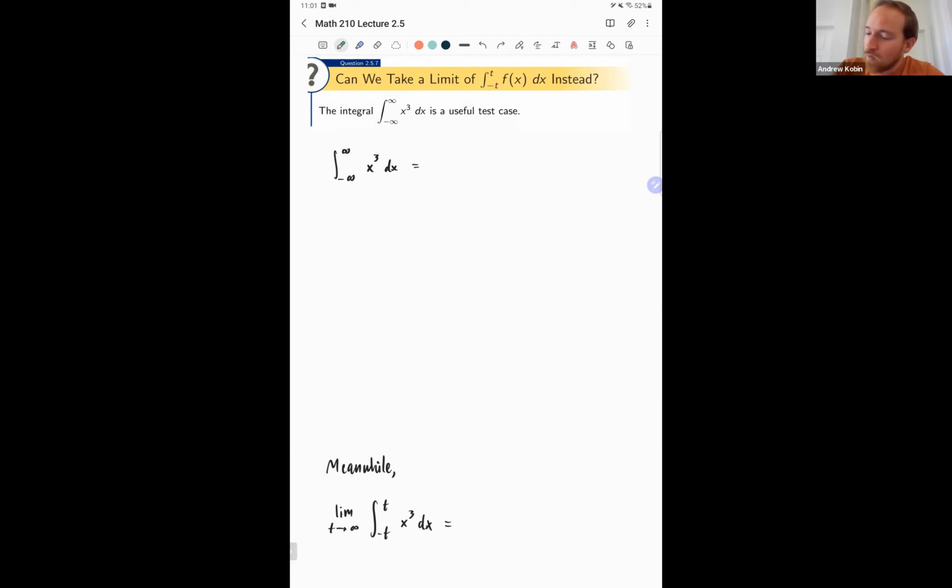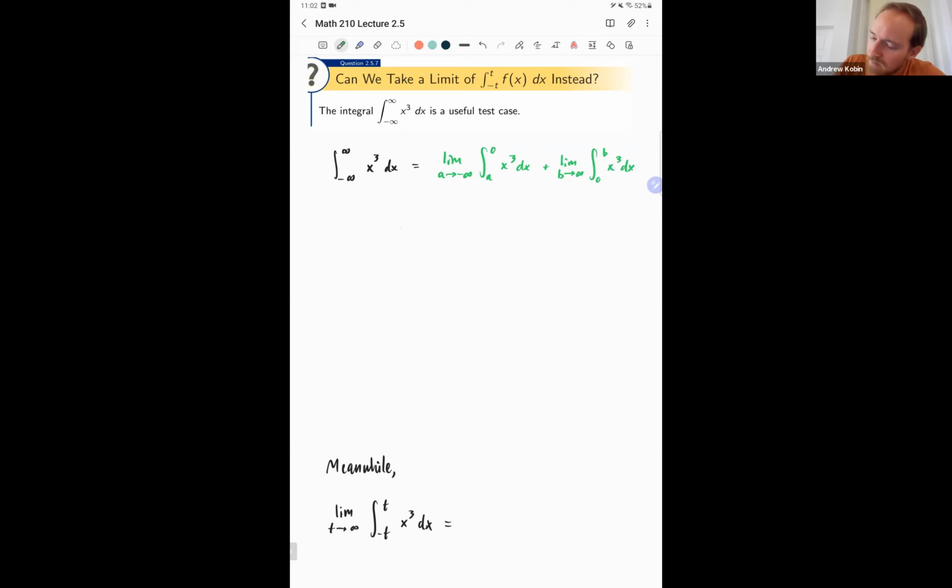I'm going to do everything in one step. I'm going to let the left bound a go to negative infinity and integrate. This is a continuous function everywhere, so I might as well go from a to 0. I'll cut things off right in the middle of the number line. And then my second bound, I'm going to take to be b and let that go to positive infinity and integrate from 0 up to b.